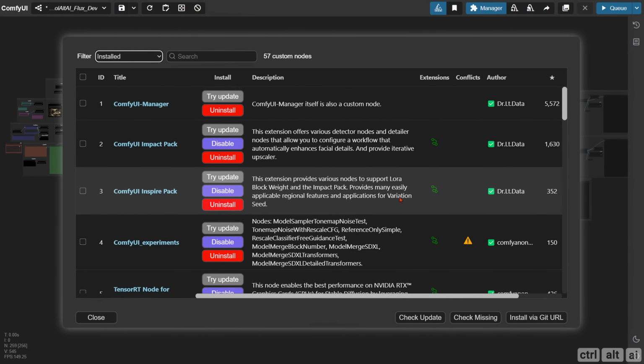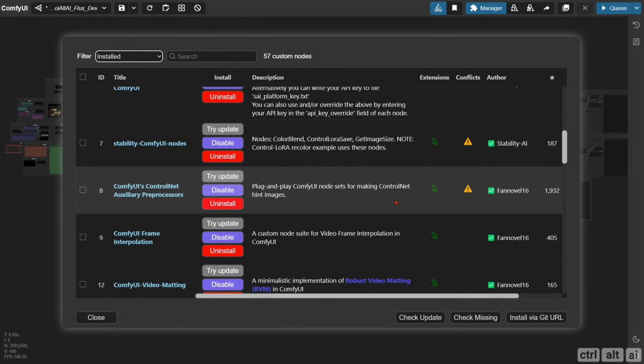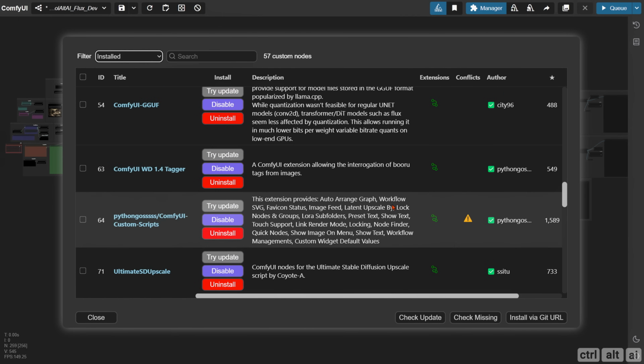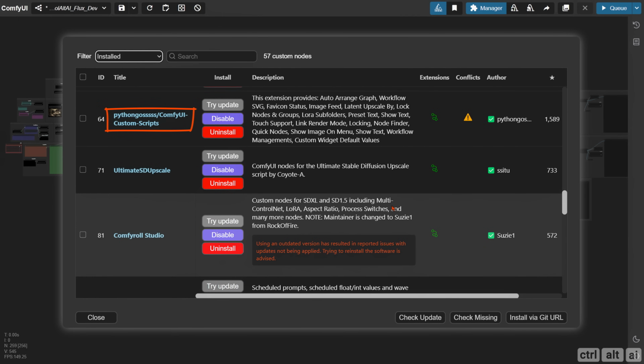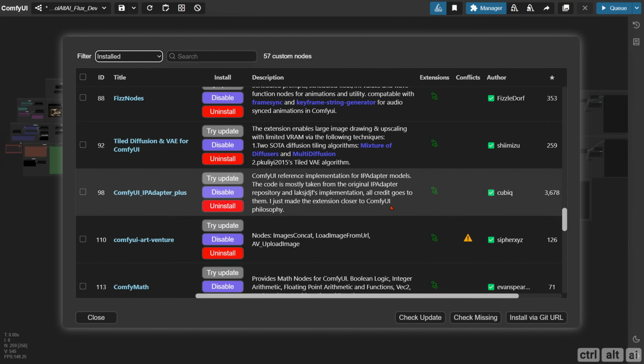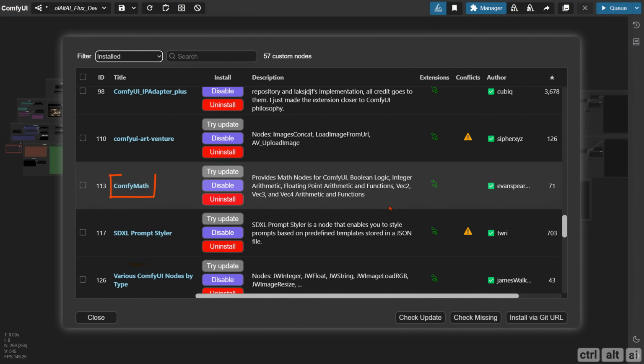To start off, let's look at the custom nodes used. Impact Pack for some very good logic switch and flow execution. Python Gauss for show and save text and some math expressions. Ultimate SD Upscale for the second last stage upscale. ComfyUI Studio for some string nodes. Comfy Math for some integer conversions.